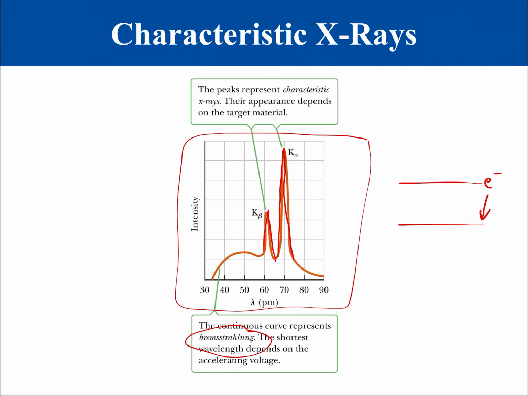Typically the energy of such transitions is greater than 1,000 electron volts. So this energy gap is greater than 1,000 electron volts. Compare that to the ground state energy of a hydrogen atom, which is only 13.6. You could ionize that single electron in the hydrogen atom almost 100 times over before you could get enough energy to knock out one of these inner electrons of a heavy atom, an atom that makes up a metal. So there's a lot more energy in these bound electrons. I'll speak to that in just a second, but first of all, take note of the numbers.